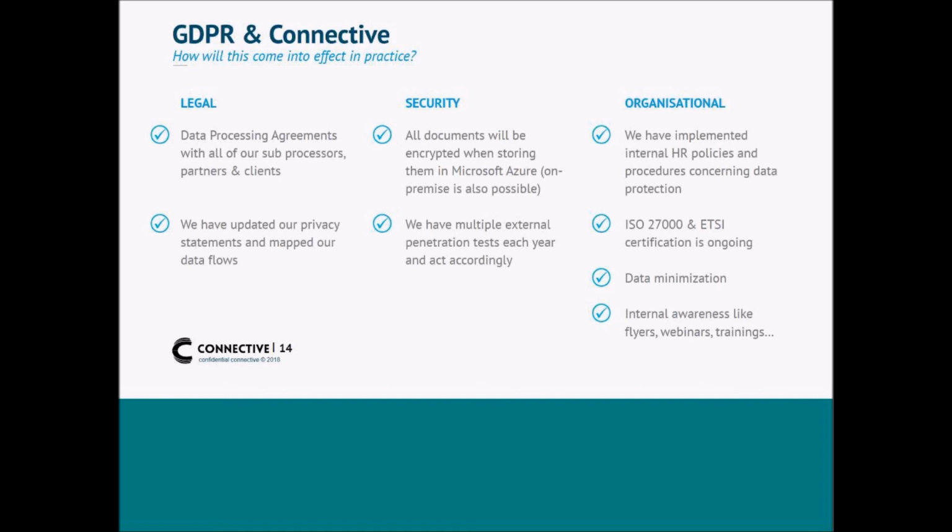As explained by Annalene, there are three main actors: the data controller, the data processor, and the data subject. This actually doesn't mean that you can only act as one. For example, we are, as Connective, a data controller for our own data, for example employee data, financial data, and so on. But we're also a data processor for our customers because we process their data.